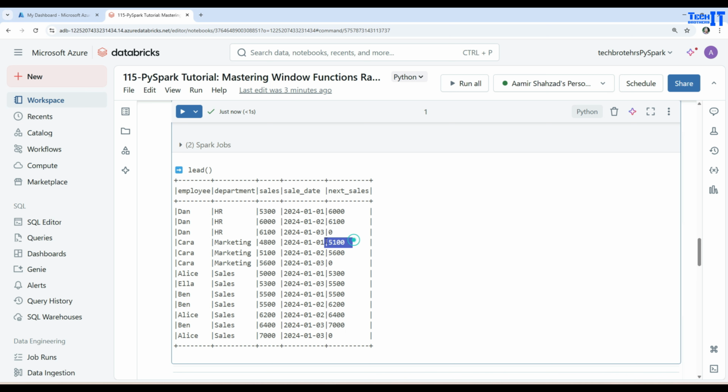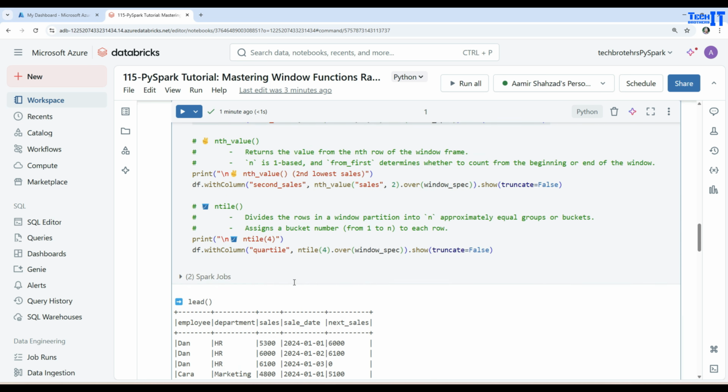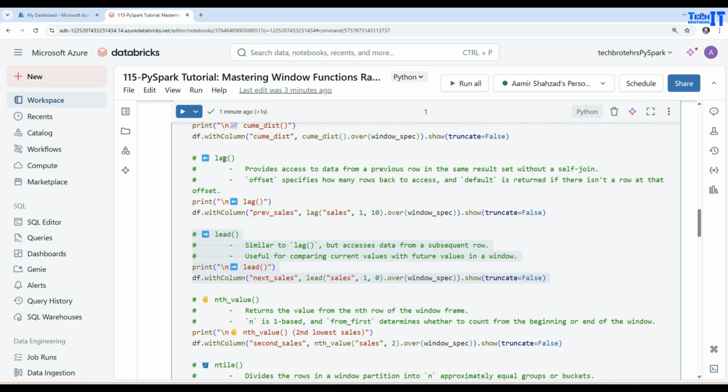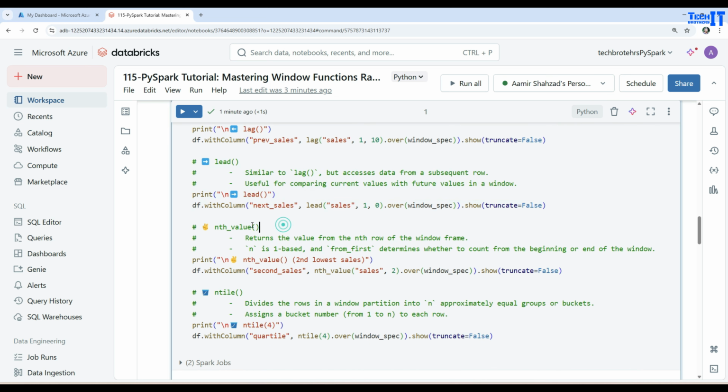So you have put this right here by using the lead function. And the same goes here: for the last day I don't have any future value, so that's it. You can see for the sales department exactly the same values, but the last record doesn't have any value, as there is no future value present for that. So you will use the lead in this case. This is really beneficial, the lead and lag functions, when you want a comparison between previous and next values. Now let's take a look at the nth value.